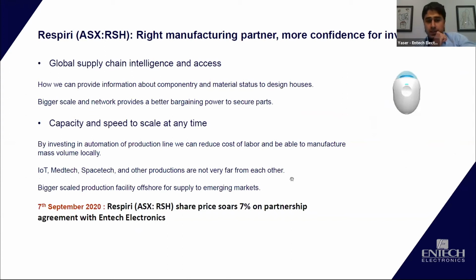The importance of this relationship is, of course, partly about the intelligence which we can share from that global supply chain. We were advising customers how they can select their components and their materials, but at the same time we could tell them, don't choose this part, don't go this path, because there will be lead time, there will be issues delivering this part from this area to that area. We could give all of this input and help them achieve their product launch. And that was important.